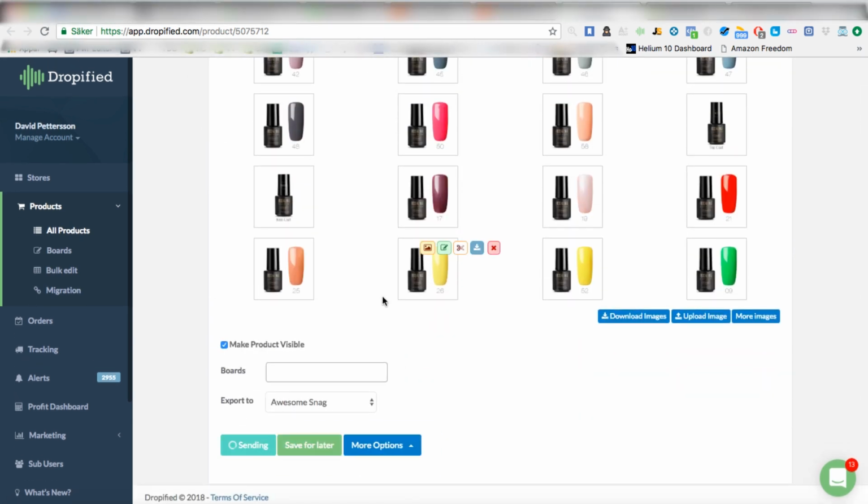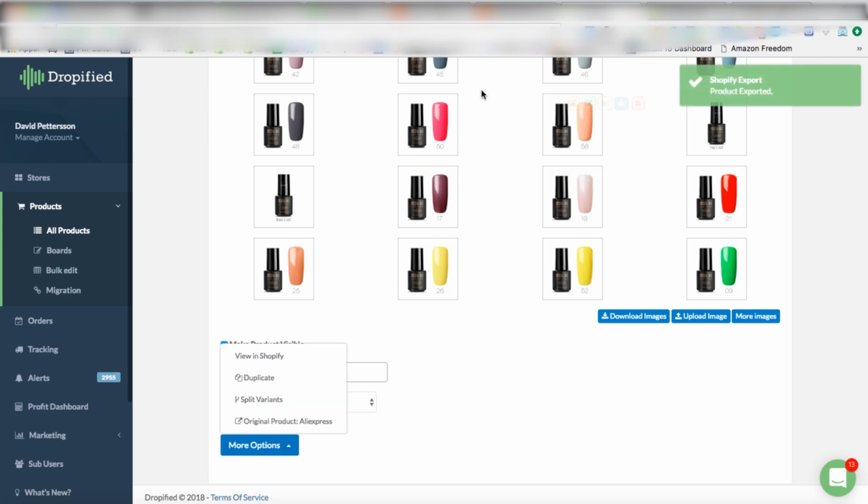Okay, send it again. For some reason it didn't work the first time, so let's just do it again. Just wait for it to upload to Shopify. So this is the Dropify app, and from the app you can just upload the product to your Shopify store. All right, there we go. So view in Shopify.